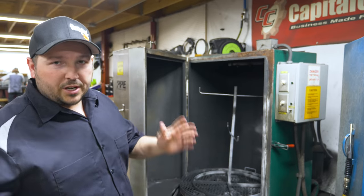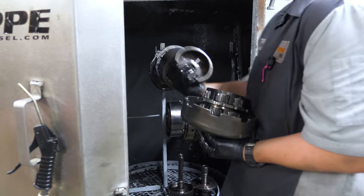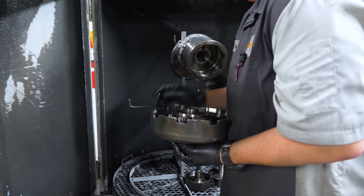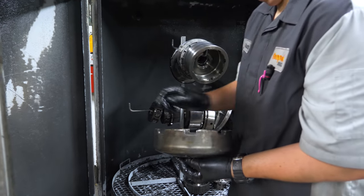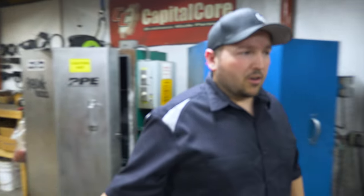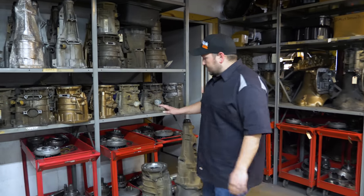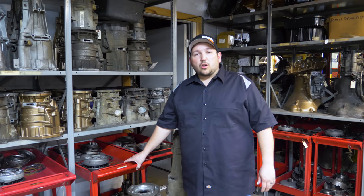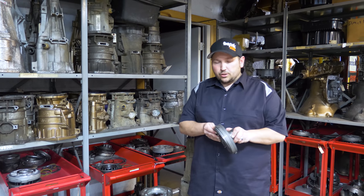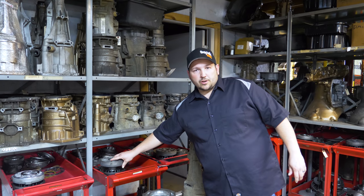When we tear down a transmission core, we'll put everything in the cleaner, and we will clean all of your hard parts, the case, the drums, everything except for your wearable parts. Obviously we discard those, because we're going to replace that anyway. But once they're all clean, we bring them over onto a cart over here, and this is all the wearable parts, all the stock core parts of a transmission. So you've got your overdrive piston support, your pistons, your drums, the parts that we are planning to reuse that are not upgraded, so to speak.